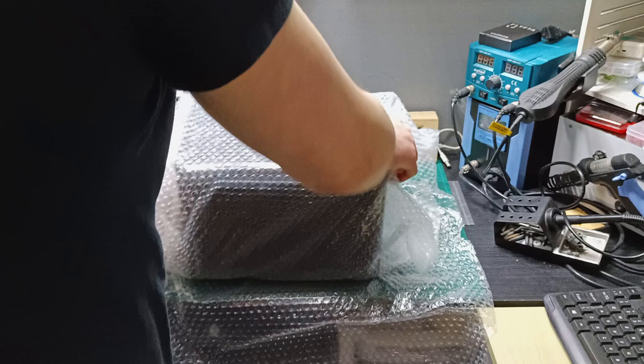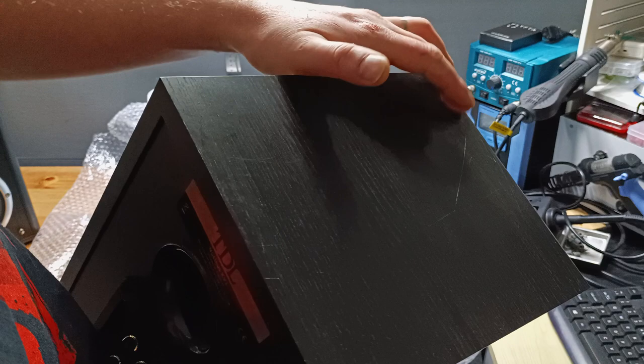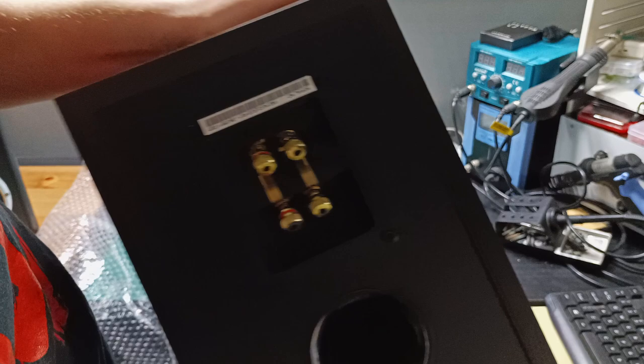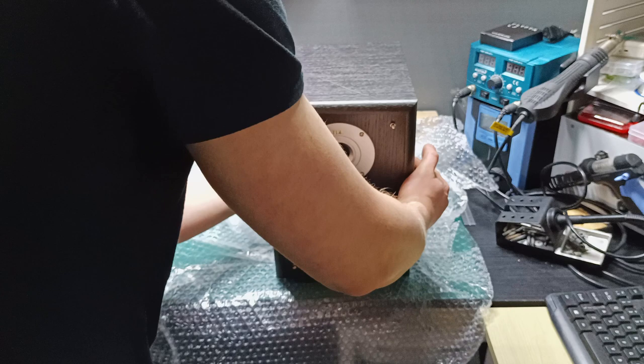The pair looks nice also. It has a bit of a scratch over there, but definitely I'm going to speak with Vishal, because Vishal is good at woodworking, so I'm going to ask what he can recommend to make this scratch not visible. But the rest, everything is okay. The speakers look okay, well protected when they arrived here. I can see this one looks nice also. A nice pair of upgrading speakers for my audio sound systems.